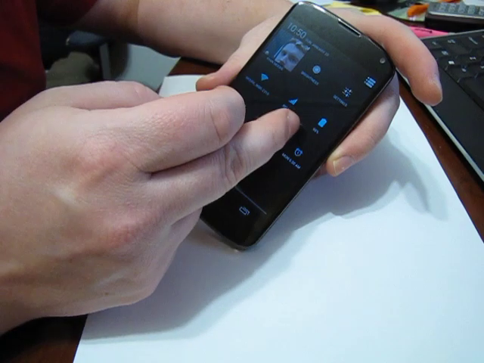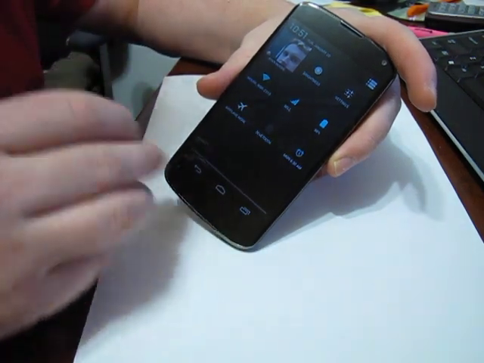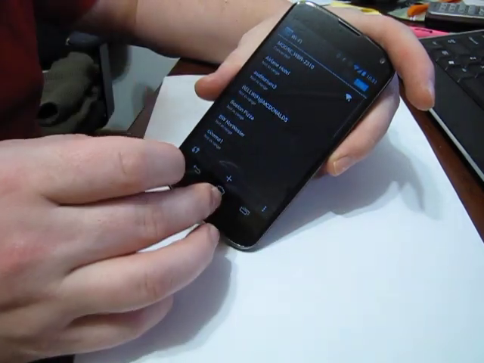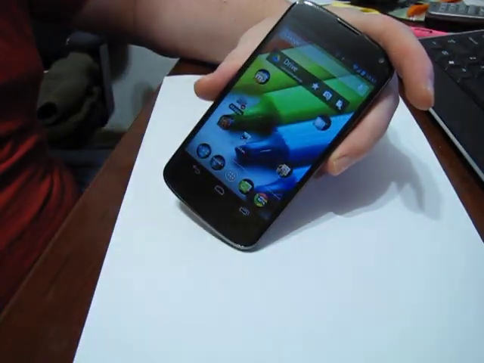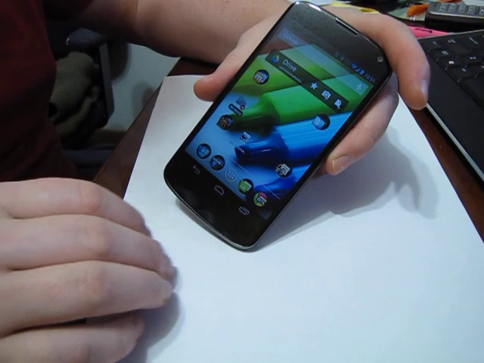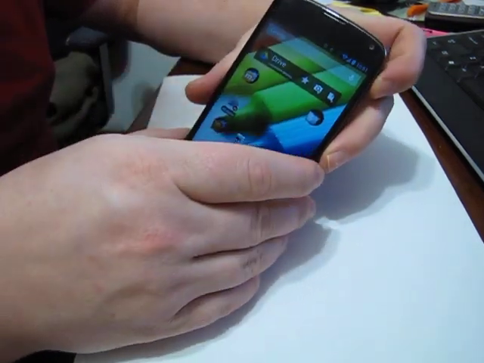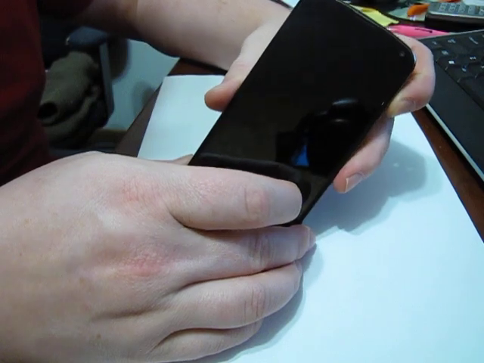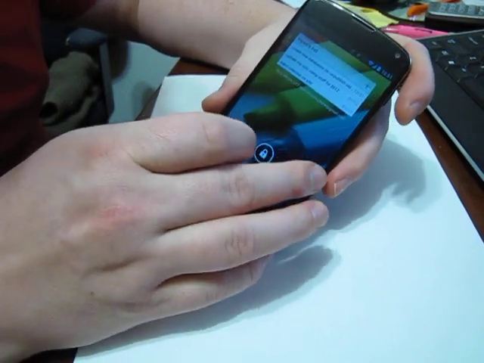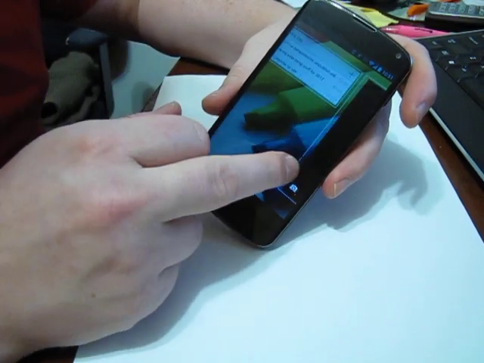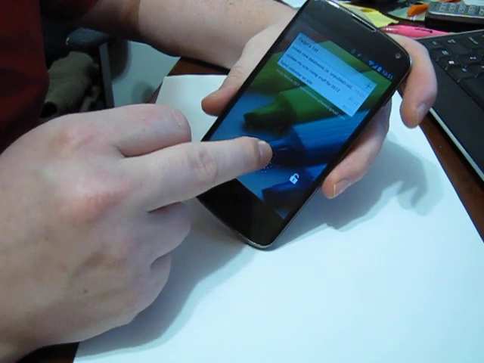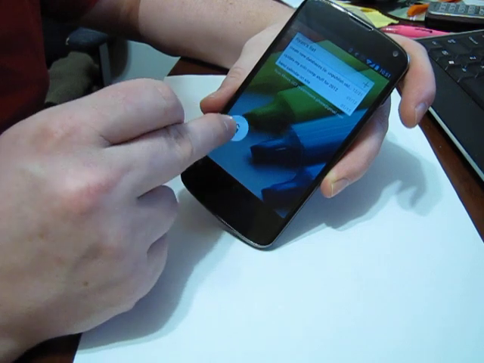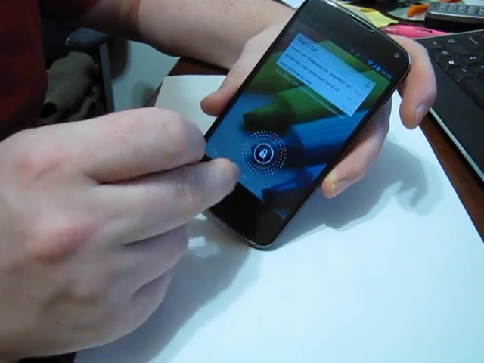They're not toggles like you would have on CyanogenMod. They are actual... It brings you to the settings for that. So that's kind of a pain. We also have lock screen widgets, which is, again, a feature of 4.2. I'm not exactly sold on it, but here's the thing. I can swipe to the right to get the camera. I wish I could just swipe that way and get camera, but whatever. The lock screen itself is just a lock, right? It locks no matter how you get to the ring.